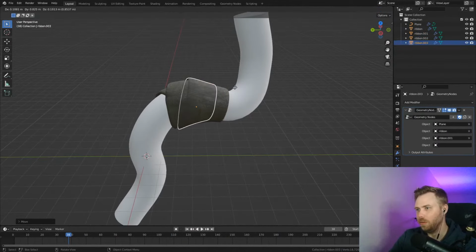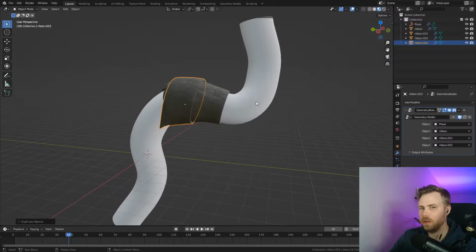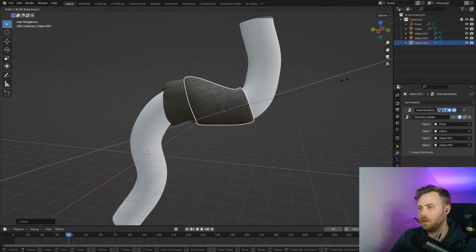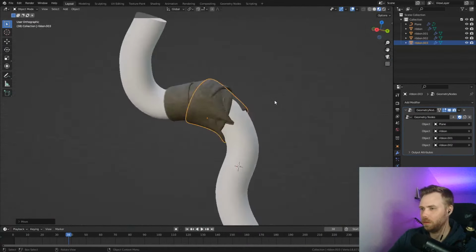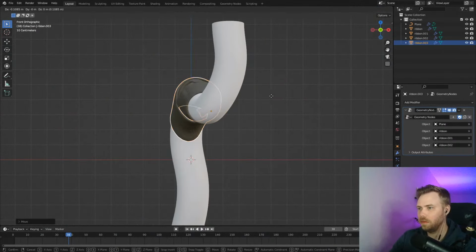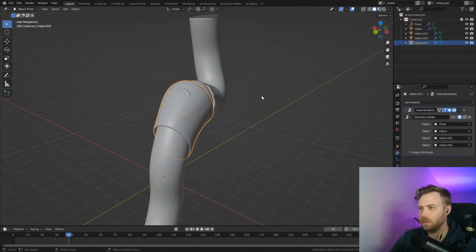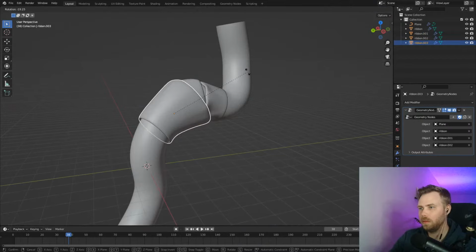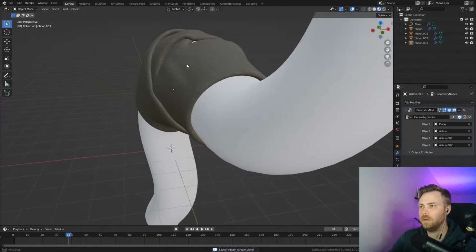So we could copy it one more time. And use this as the last one. Make it a bit longer maybe. Yeah, something like that. Cool.